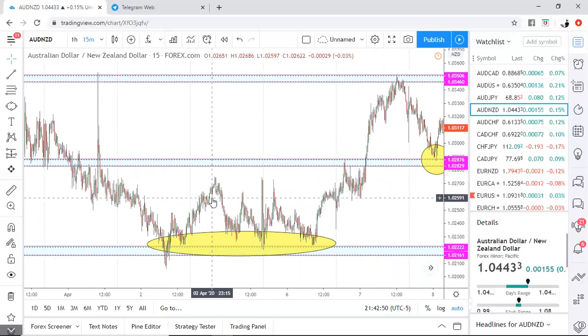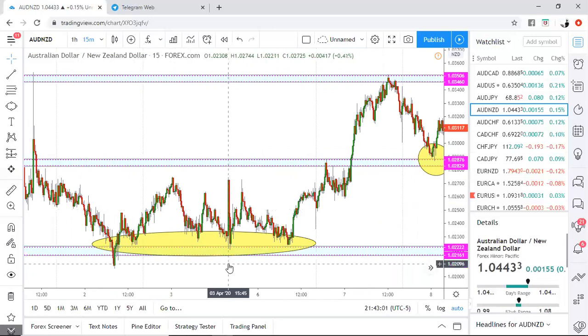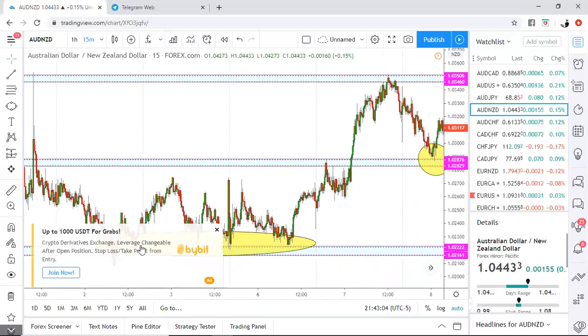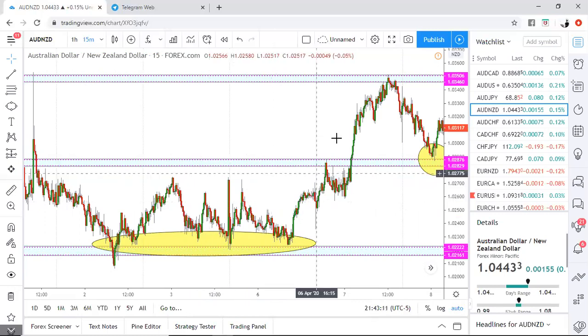And if, let's say, for example, price was coming down, why would we be looking for a short position? We would want to see price actually break through this floor and create a new ceiling for shorting. We want to see price break a ceiling and become a floor for buying, for going long on a position.